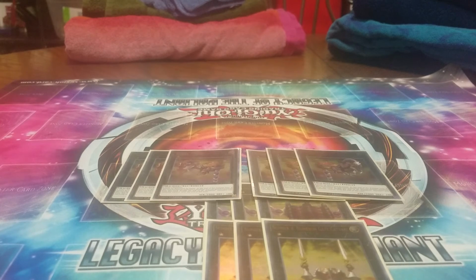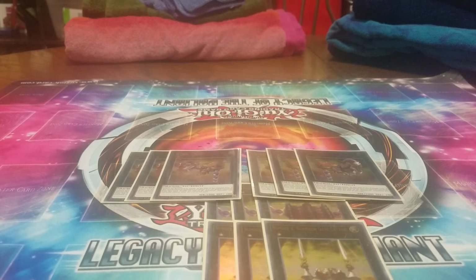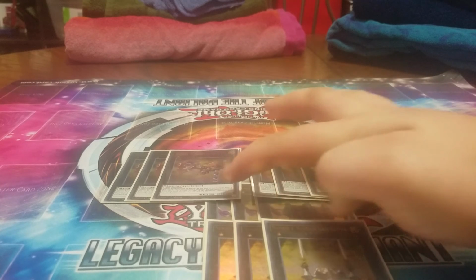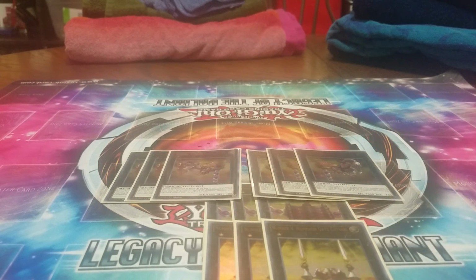All the Numeron Gates share the same effect of they can't be destroyed by battle, and if they battle a monster, then they can use one material to then double the attack of all Numeron Gates in play. So first one attacks with 1,000, then 2,000, then 4,000, and then finally 8,000. And it's the last attack that I realized Magic Cylinder is going to hurt, because that takes out all your life points.